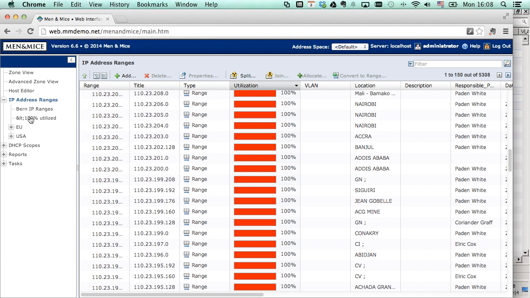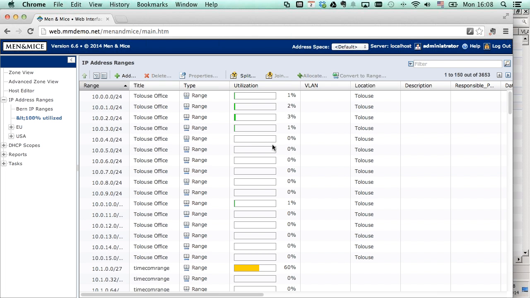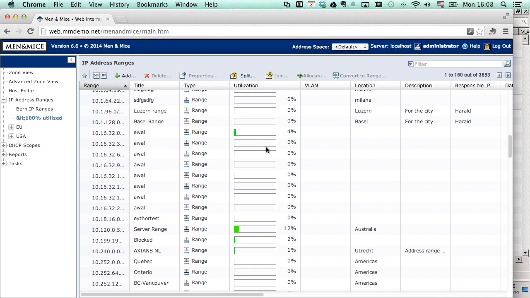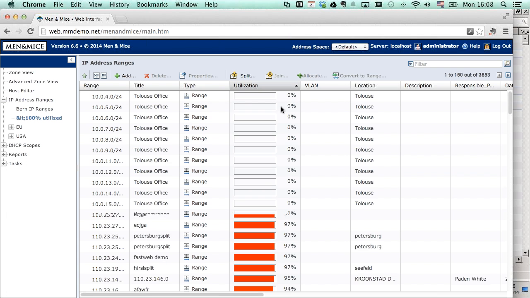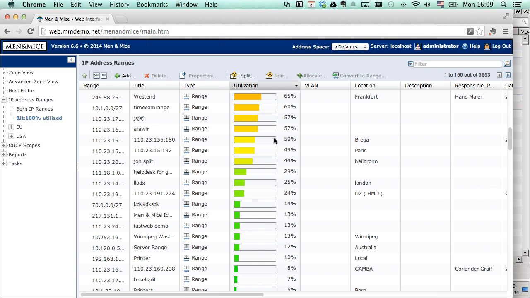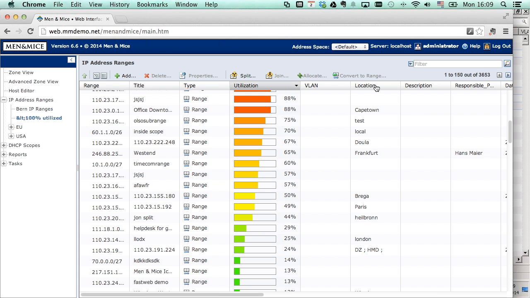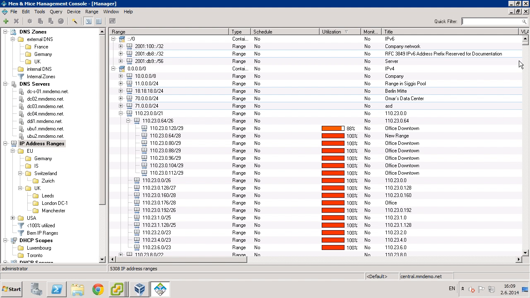If I take a look at this filter here, it's very similar to the management console. It's a gradient color. So the same goes for the web interface, that you can filter and sort this. So this is great for monitoring your subnets.